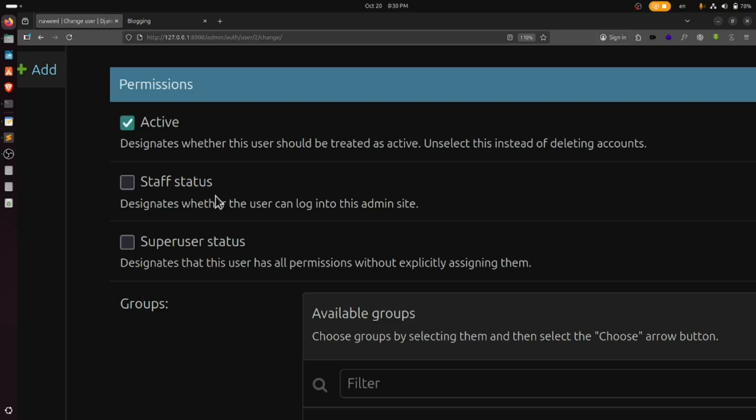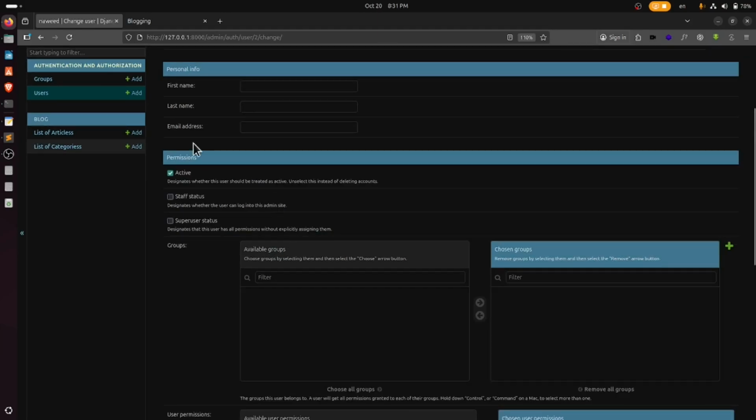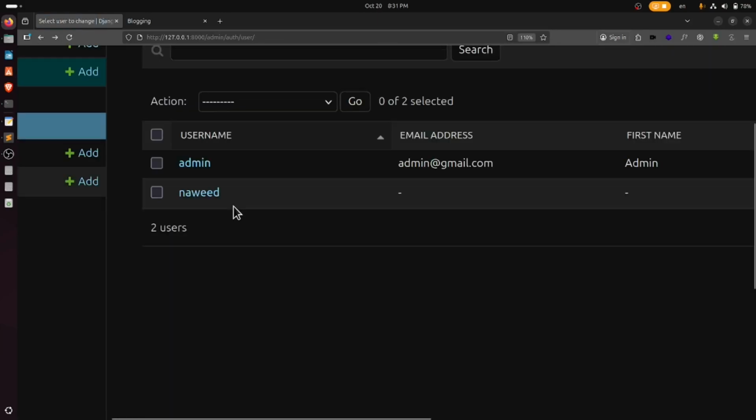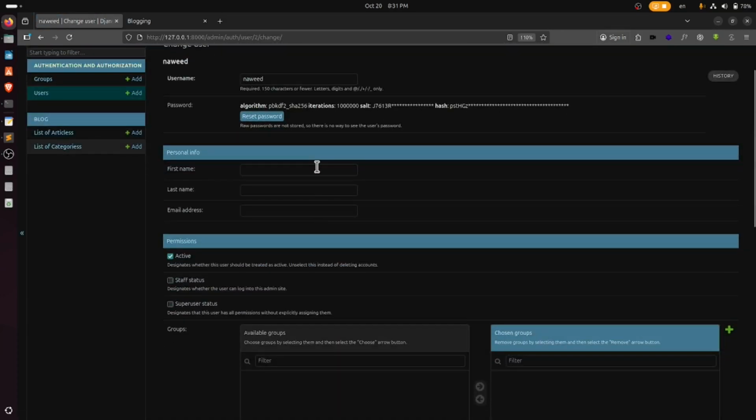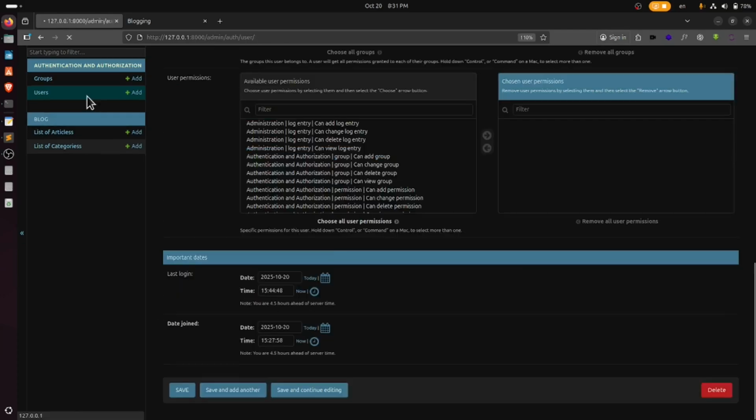The super user can do everything: delete, edit and write, every kind of activity. The active user will write some article and submit, and the super user will check that. If it's valid, the super user will publish it. I will implement all this kind of process, and let's see. Overall we have two kinds of users.